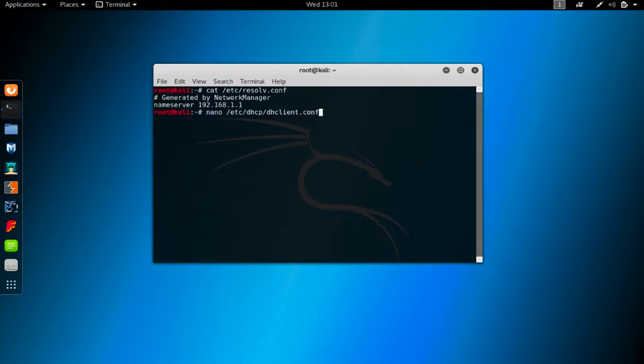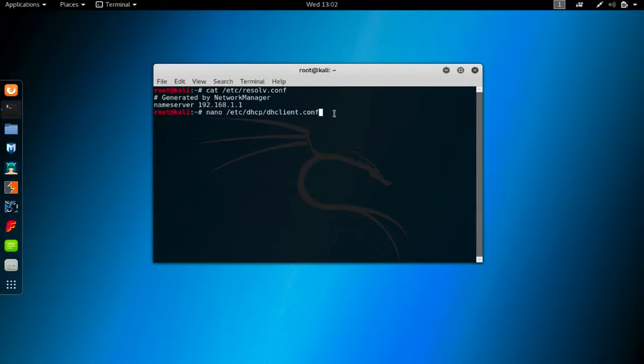/dhclient.conf, and it has to be exact again: nano space /etc/dhcp/dhclient.conf. If you write this wrong, then it won't open it. Okay, it has to be exactly the same as in here.